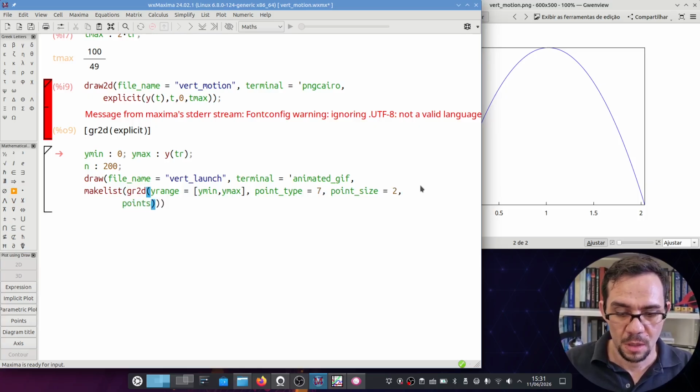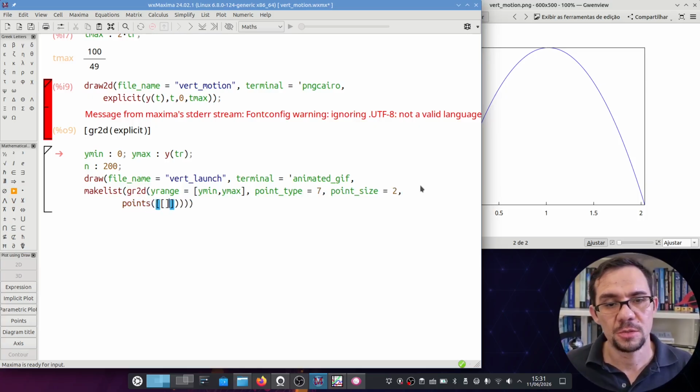And now let's use points to generate the figure of the particle.